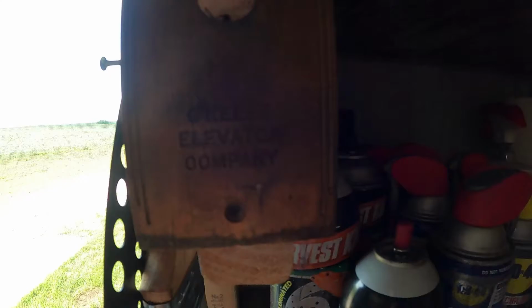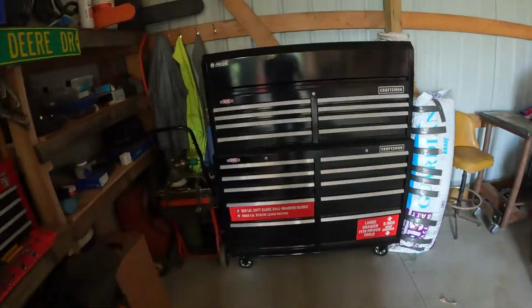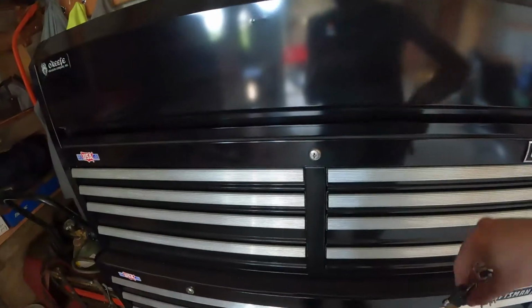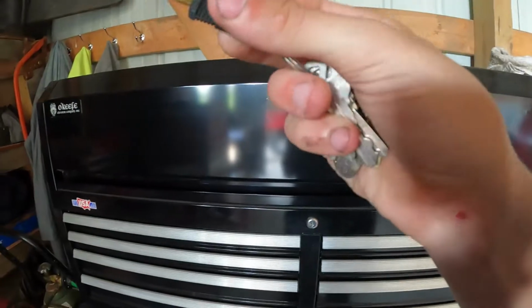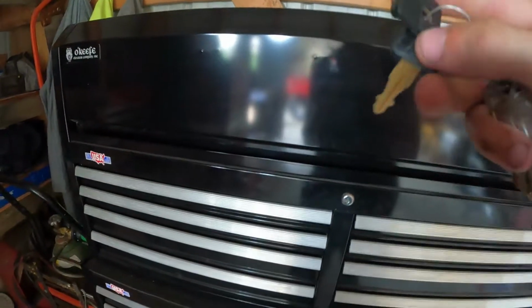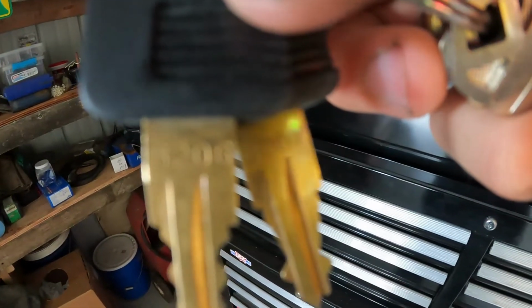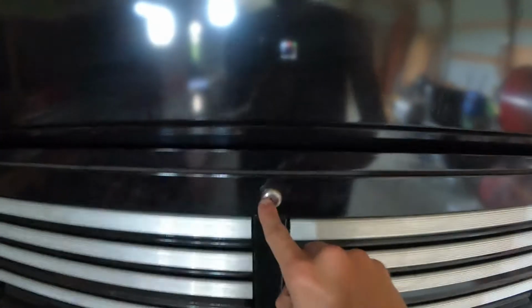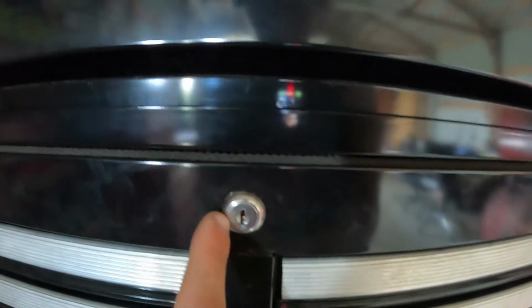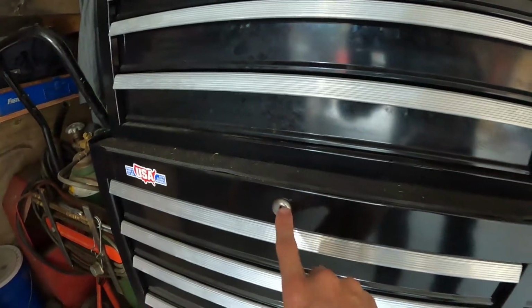That's actually an O'Keefe elevator thing. I think this is like a keyhole. You just put a key right through there. And if you don't know, this comes with two different keys. These two right here. They're Craftsman branded, I think. No, they're not actually Craftsman branded, but they have two different numbers on them. I'm not sure if you can see it, but it says 8206 on the left and 8004 on the right. I'm sorry if it is blurry. But then the keyholes say 8206, and then these two say 8204.